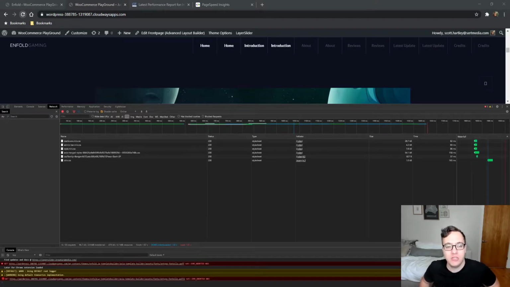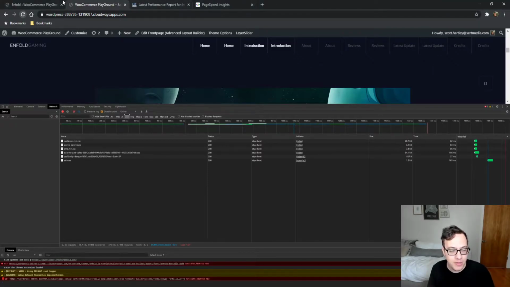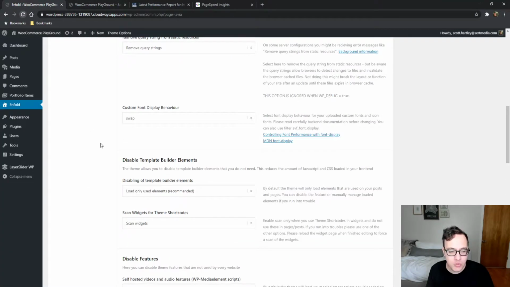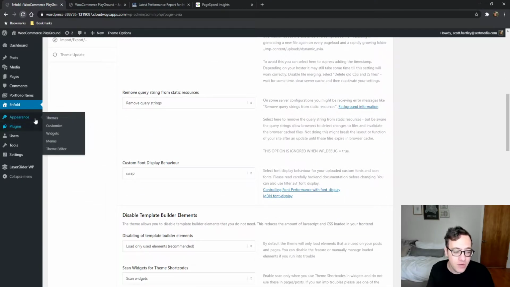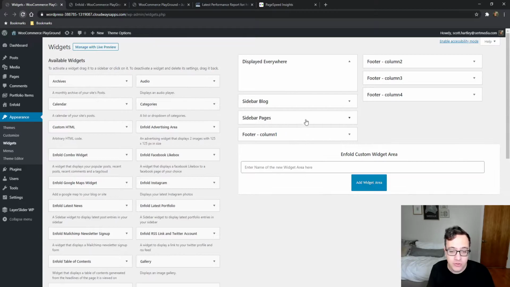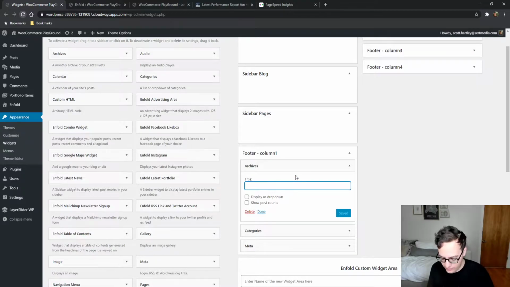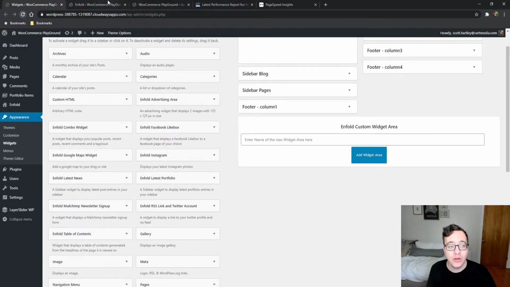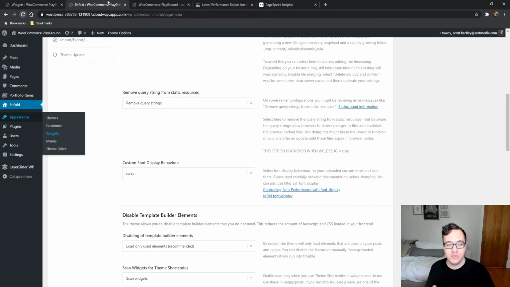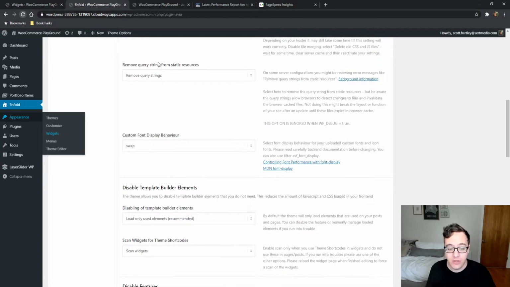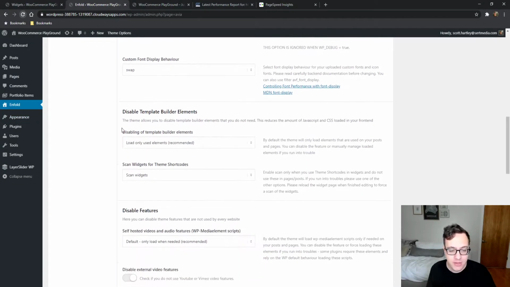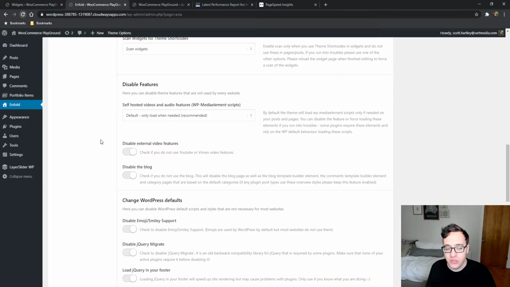PageSpeed Insights will not let you mess around with having unused CSS and JavaScript, because it's a major hindrance on slow mobile CPUs. So we check that option, we check the scan widget. If you're curious about how to do the scan widget functionality, I'll just show you real quick. You go to your appearance, you go to widgets. If you have a widget, you'll just type in, you'll have to make some sort of change. You click save and you reload it, and that will trigger it to scan the widgets to determine what's being loaded and what assets it needs to load on each of the pages that the sidebar is set to render on.